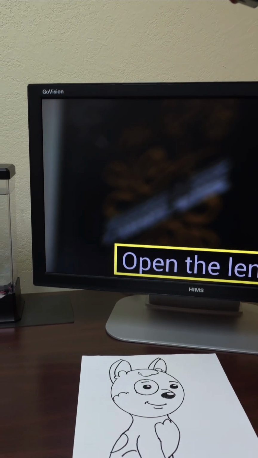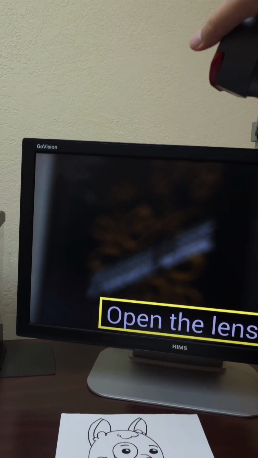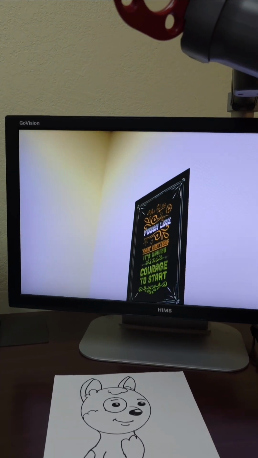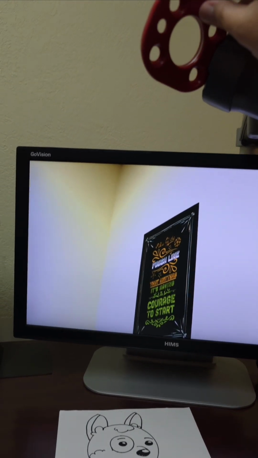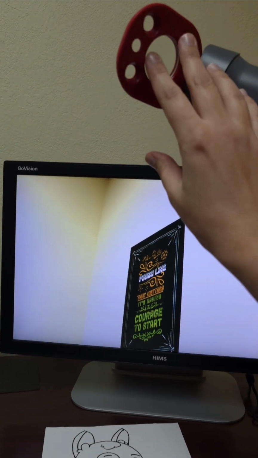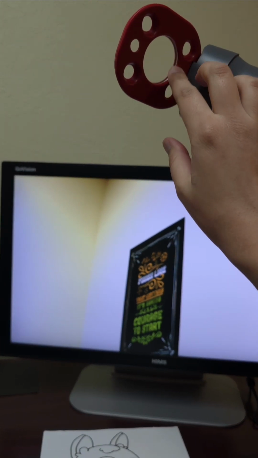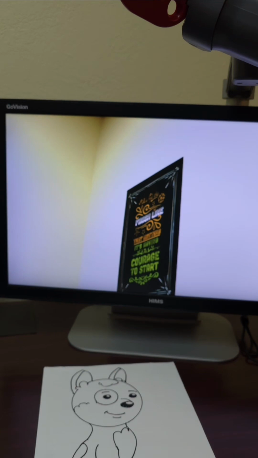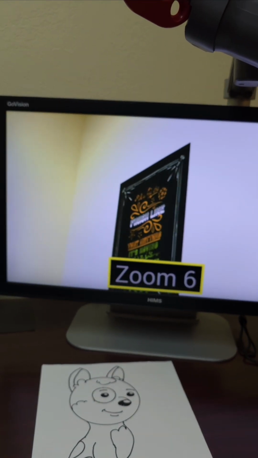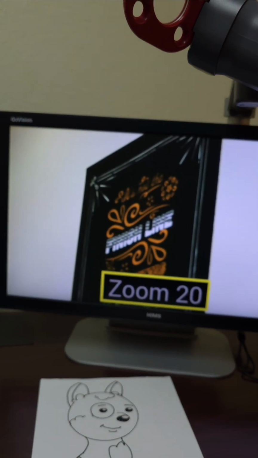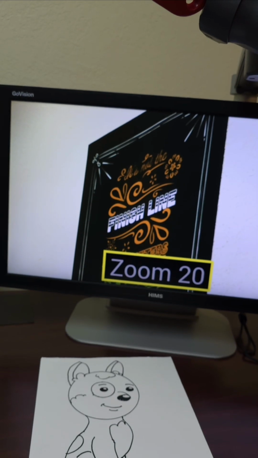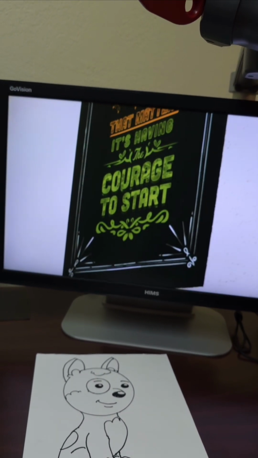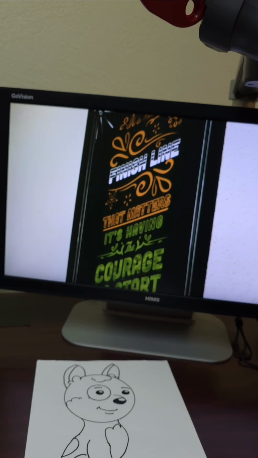And actually, so it's got a little lid or a little lens. There we go. That's better. I forgot that you have to remove the lens. So this lens is for magnifying things that are close up. When you're trying to magnify stuff that's farther away, you remove it to get a clearer view. Zoom 7. Zoom 20. There we go. That looks better, huh? So now I can kind of read what the poster says over there.